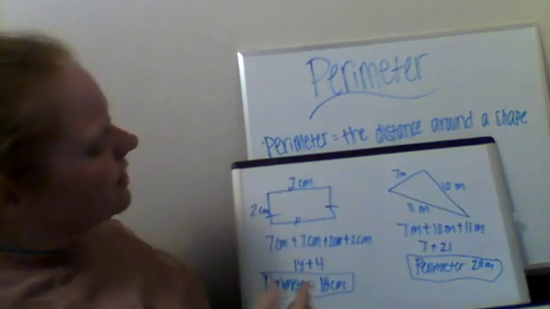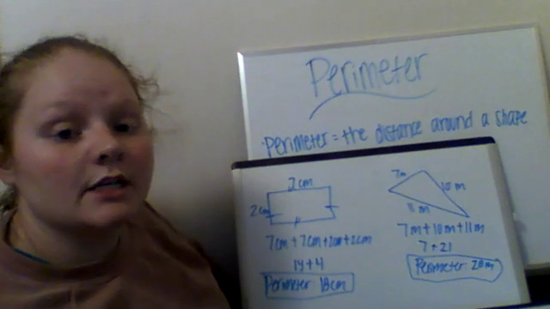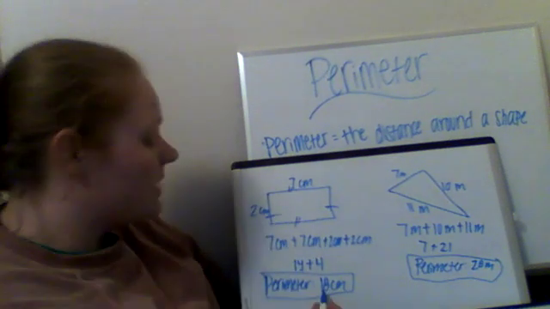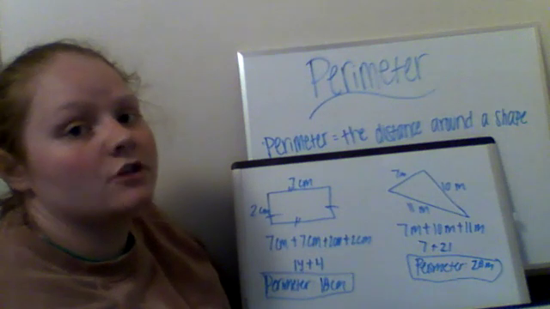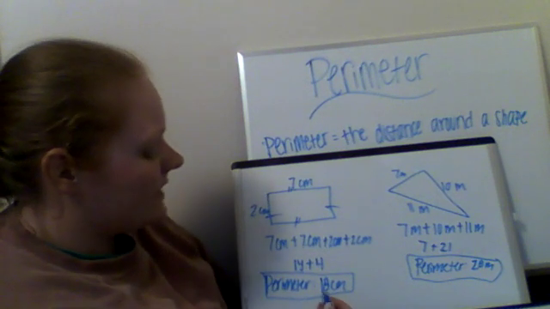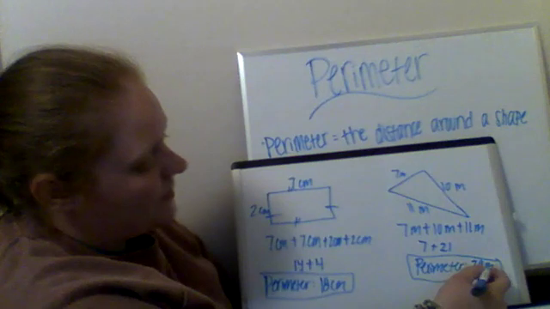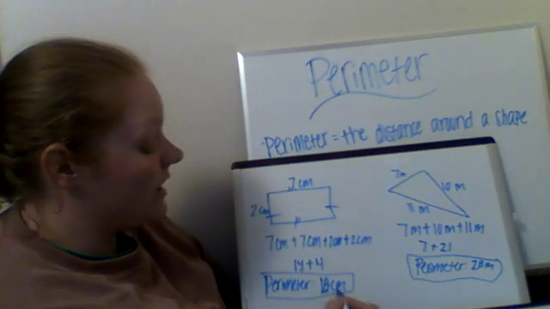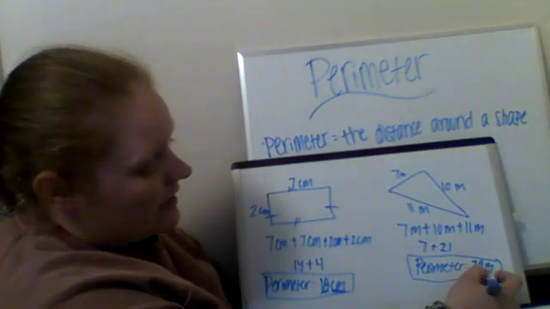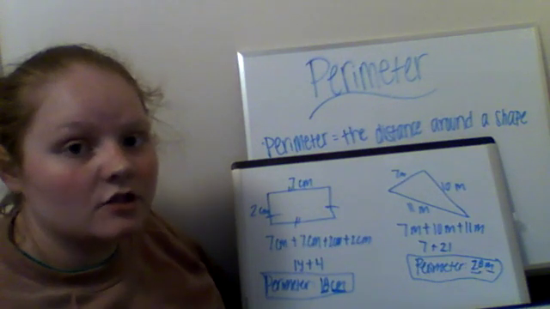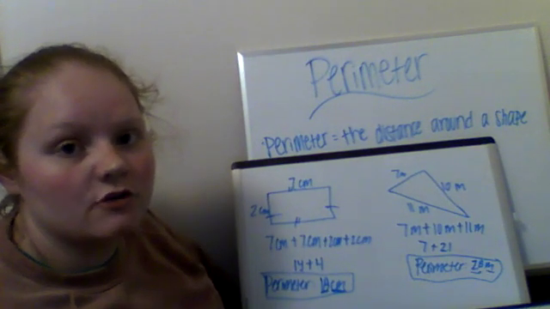Okay, in problems like this where it gives you units, your correct answer is going to be the number that you come up with, but you also have to have the unit. So if you notice on both of these problems, I have 18 centimeters and then 28 meters. Okay, my correct answer is my number and my units together. If I leave out my units, then the answer is wrong. Okay, so make sure you have those units.